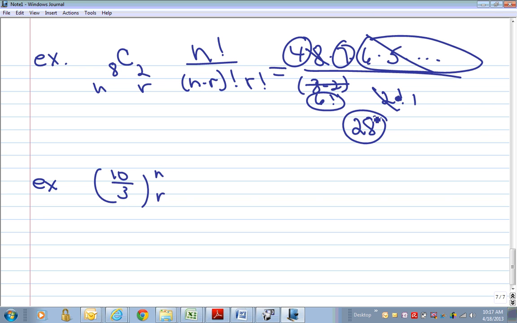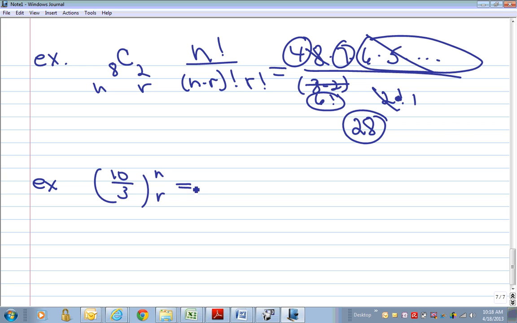All right, one last example and we'll be done for the evening. This is just a little different form. Remember I said sometimes it can be represented this same way. This is where it gets hard in math as you move along because the notations can become different for the same information, and then you think you don't know something. You really do know, you just have to know your notations as well. So again, the top value will be your n value, the bottom value will be your r.